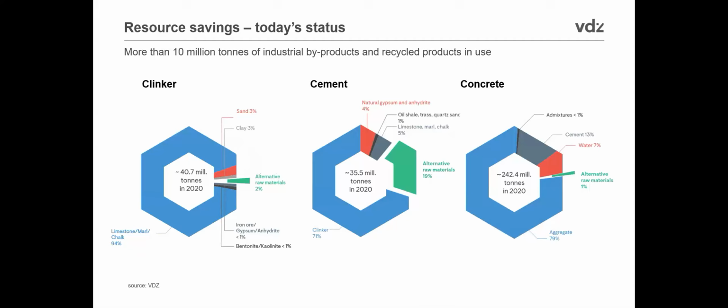And I will not bore you with too many details here that can be read in detail in the resource roadmap that we have issued, but you can see here the pathways from clinker to cement and to concrete and how this all fits into each other. Yeah, so the limestone that we need for the clinker production, and then of course the clinker that we use in cement. We use alternative materials, as I mentioned before. The upcoming recycled concrete fines are a major part here as well. And then, of course, we have a huge amount of aggregates that we need for concrete at the end.